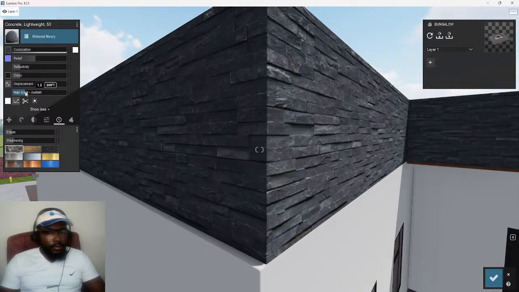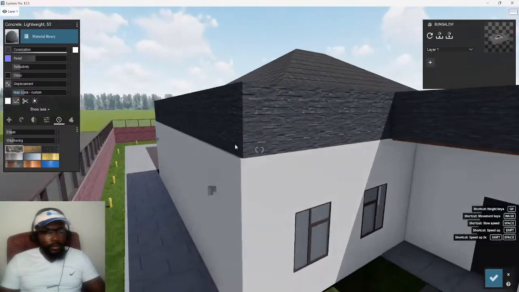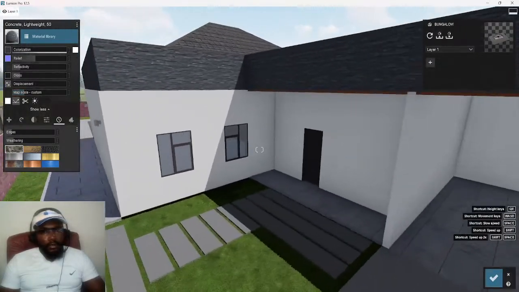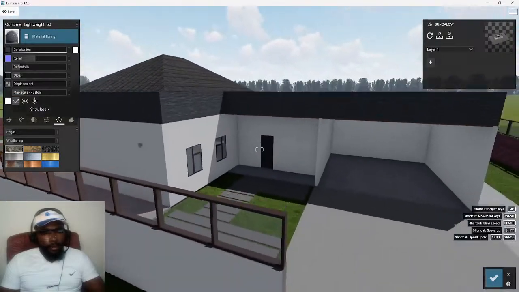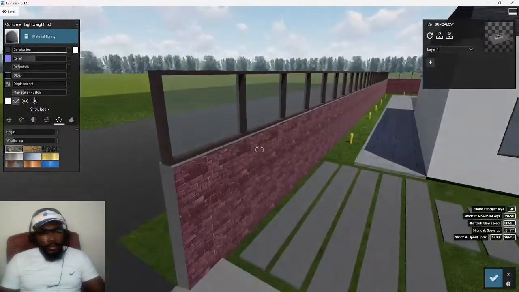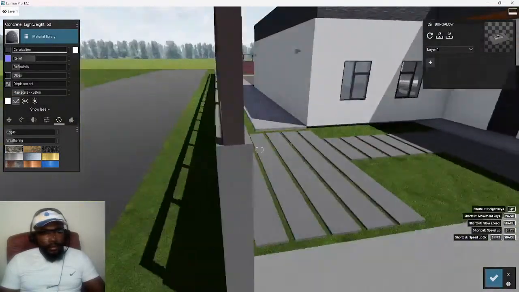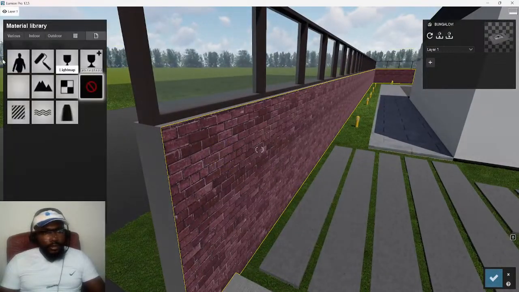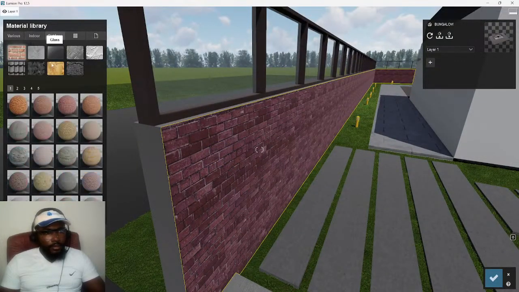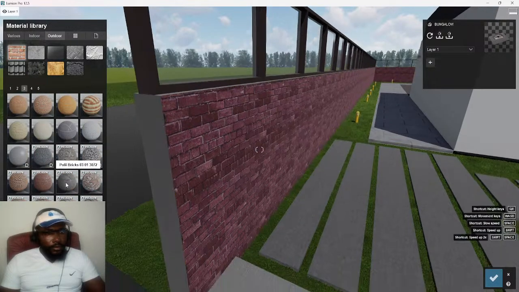I don't really want it to be, yeah, something like this. Okay. What is happening with this exterior wall here? Okay, we have this white and we have this brick inside. I actually like the brick, but let's use another type of brick there, something more natural.